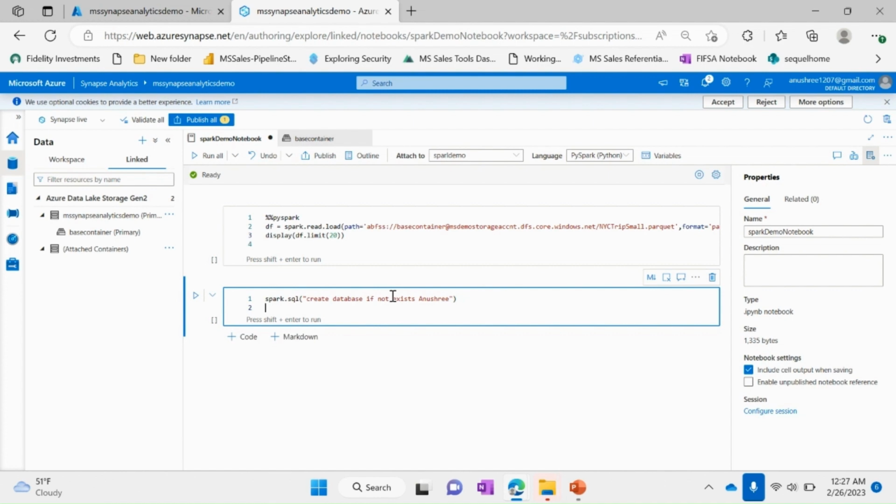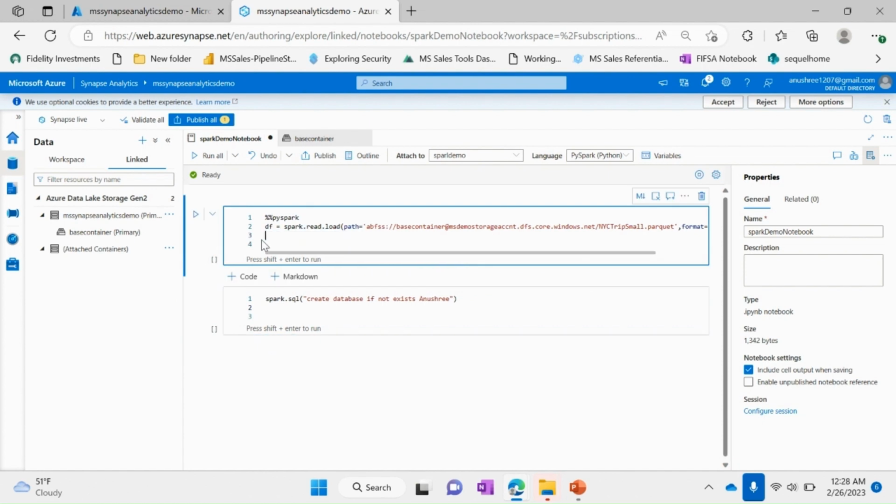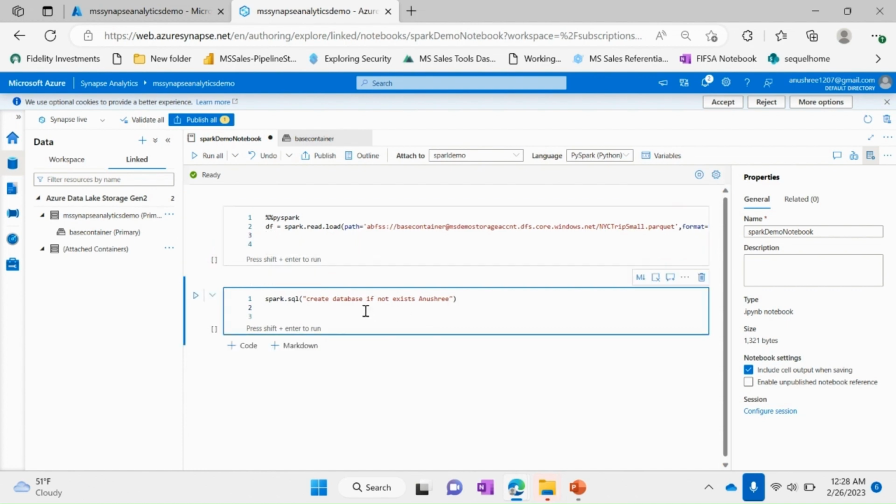So in this line, I'm creating the database if it doesn't exist with this name. You see in the above step, I have all the data in my data frame.